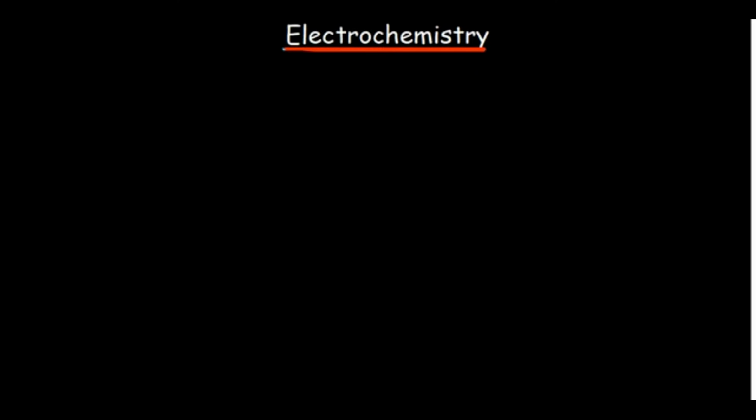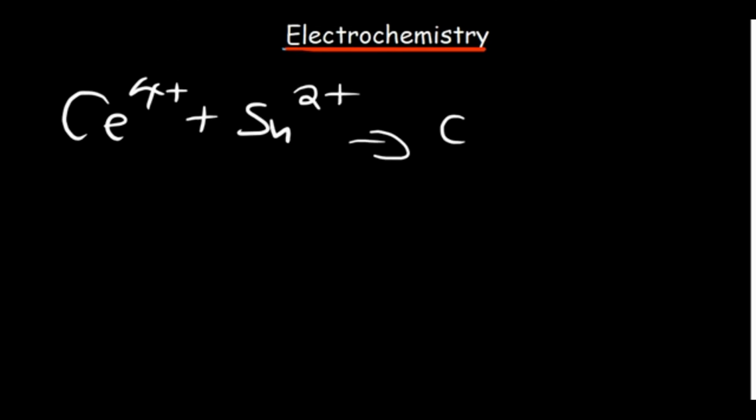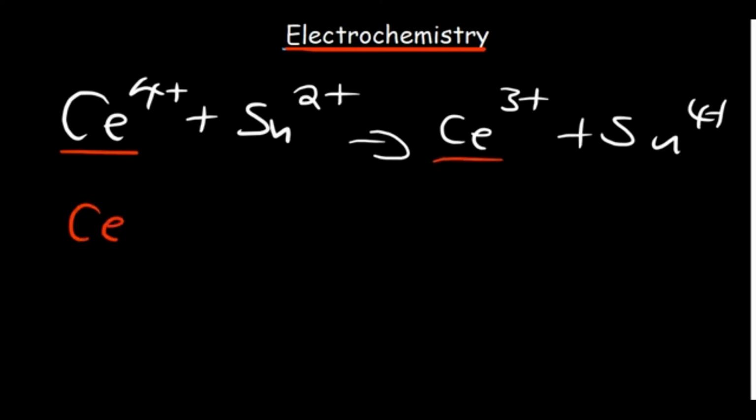So basically we need to know how to balance that. Let me just show it again. How are we going to balance it? In this case it's very, very simple. We first want to rewrite these as half reactions. It's very easy in this case because all we have are the same reactants themselves. I'll start with the first one, write it the way it is on the reactants part, and then write what is on the products part. That's what we have.